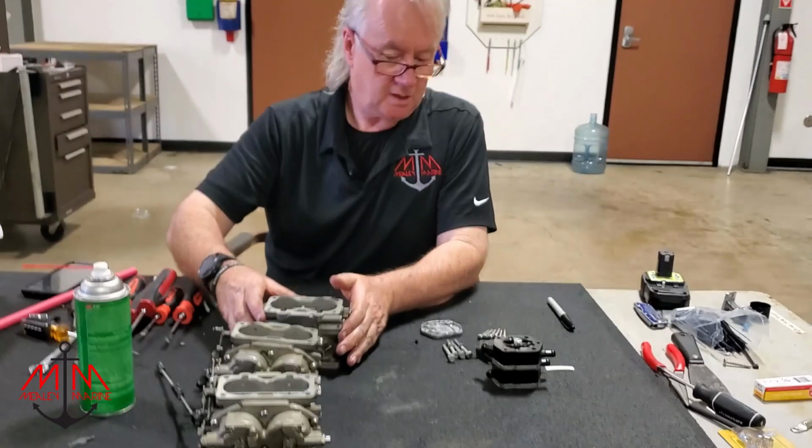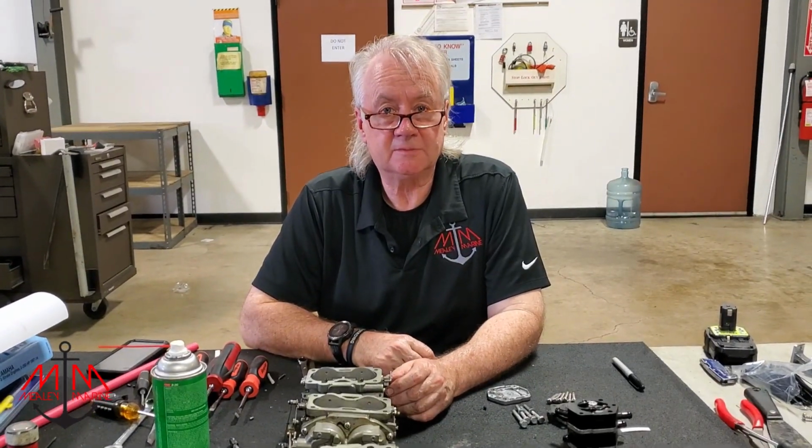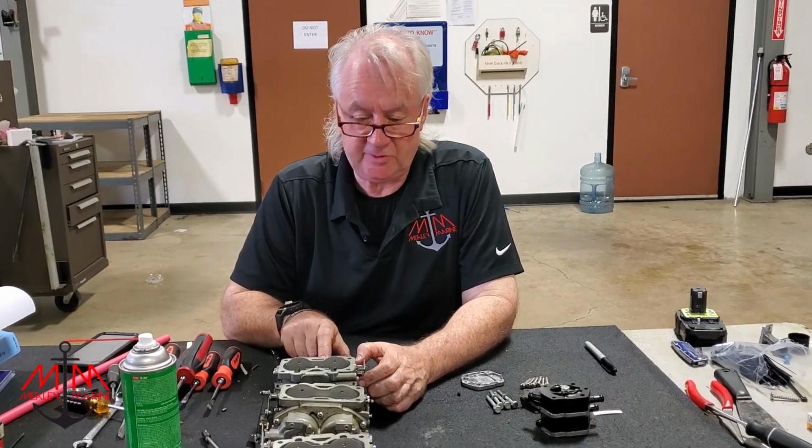So that's basically all I've got. You got any input on this? Nope, learned how to clean a carburetor. So I've been doing this for a long time.